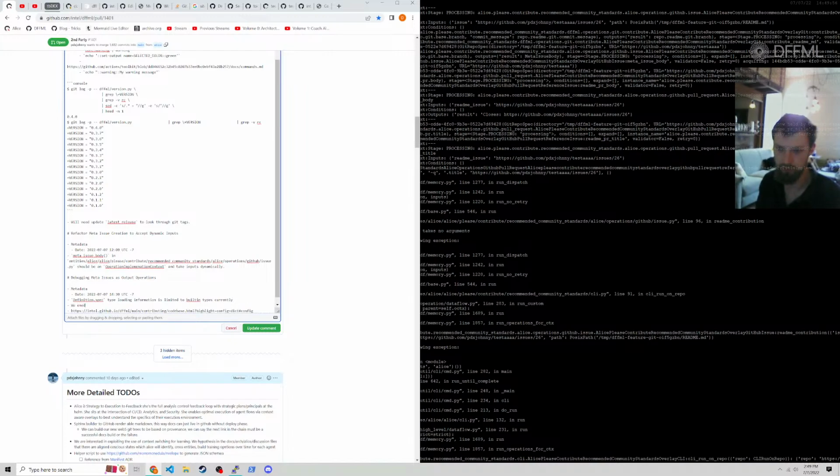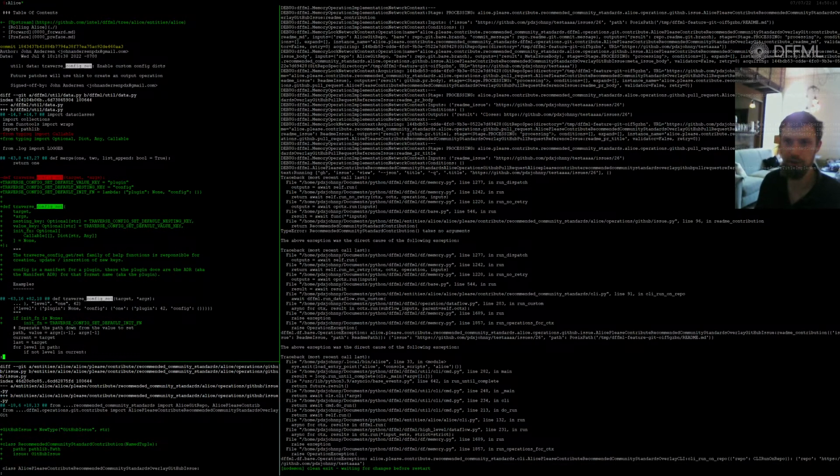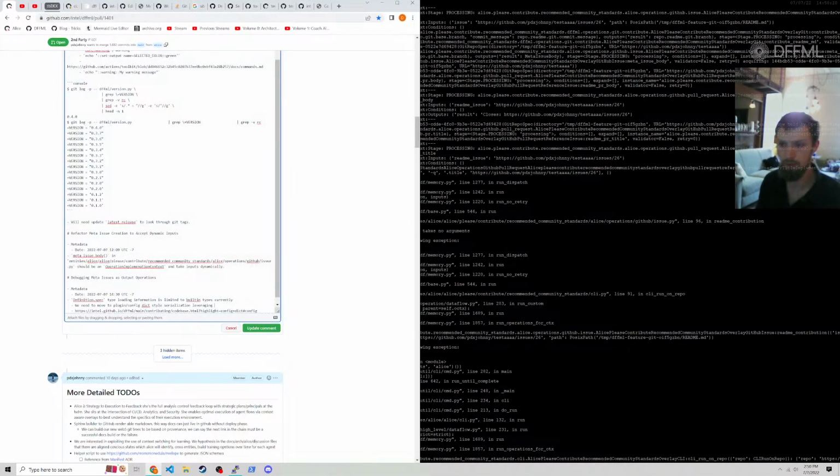We need to move to plugin / config dict style serialization, leveraging traverse config set, recently changed in case.